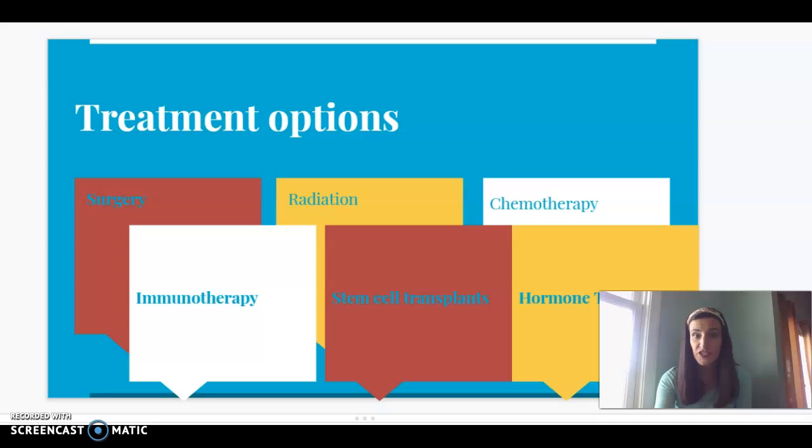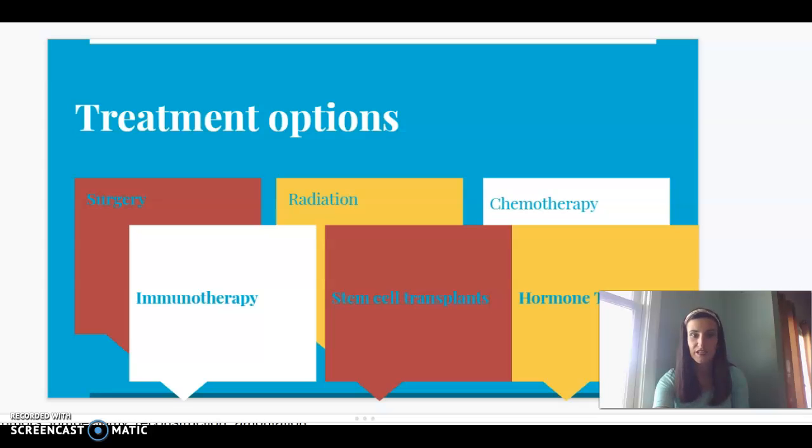Then radiation. So for radiation, the goal there is to kill the cancer cells and to shrink the tumors via the radiation, okay? That was a misstatement. I'm sorry, not radiation drug, but just the radiation treatment itself, right? So then chemo, and this is where they are using those specialized drugs to target the cancer cells and to try to kill those cancer cells, okay?